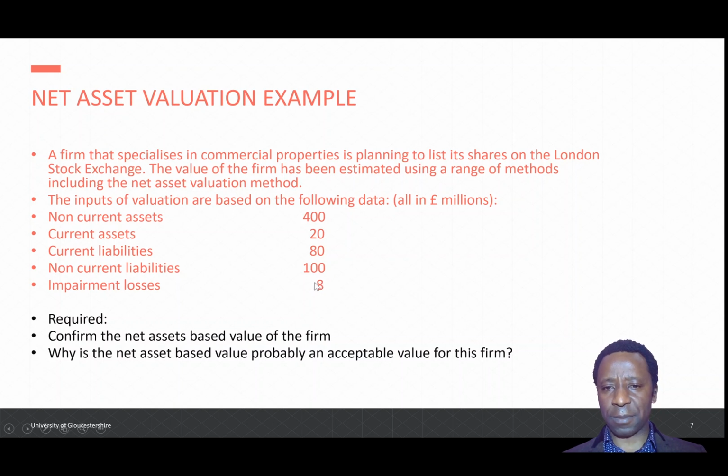What do you do with an impairment here? Well, the impairment here is telling you that the assets, normally the non-current assets, have been recognized at a value that is very different from their recoverable amount. We saw that in our previous Spot the Error activity. So if that's the case, then we need to subtract the impairment loss from the values of the assets. Otherwise we would have had 420. We have to subtract 8 from it and have 412.